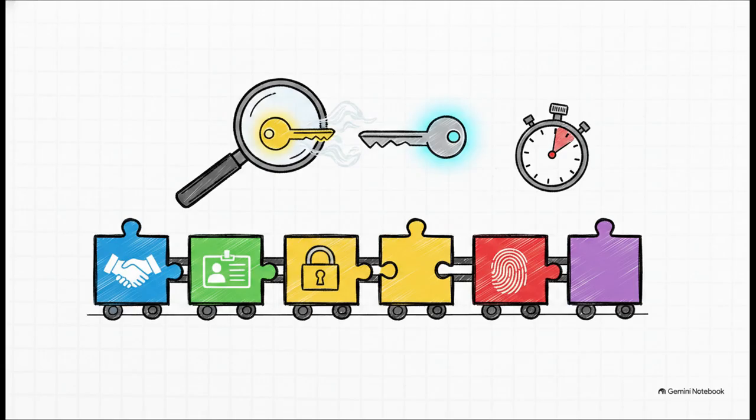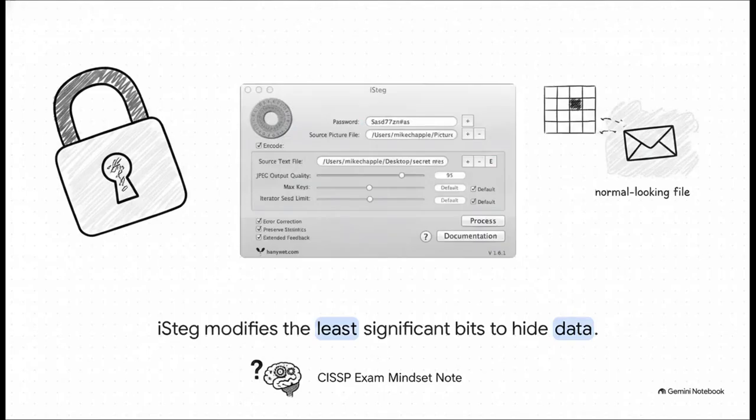Now, the absolutely crucial detail here is the E in DHE. It stands for ephemeral. This means it generates a brand new temporary key for every single session, providing what's called perfect forward secrecy. So even if an attacker compromises the server's main private key years later, they cannot go back and decrypt past sessions.